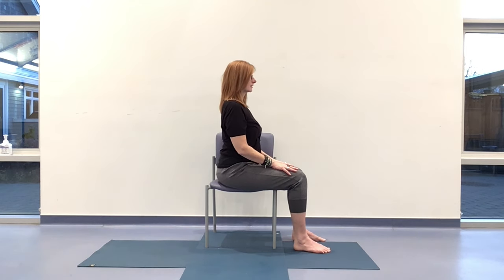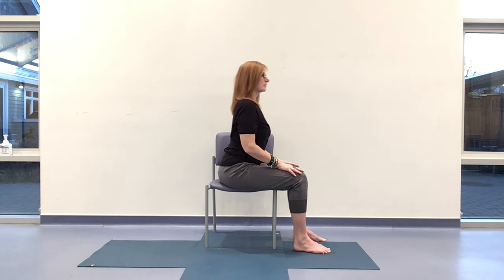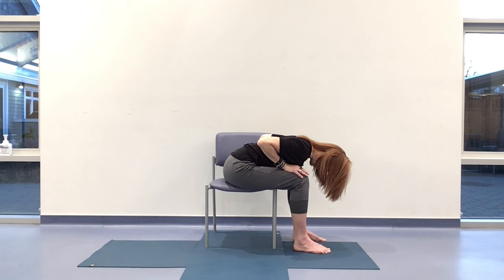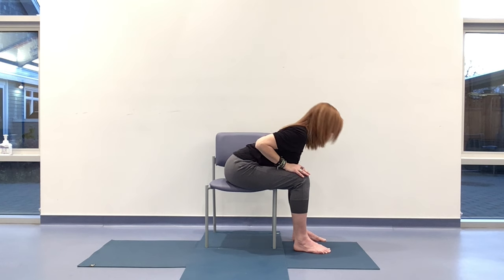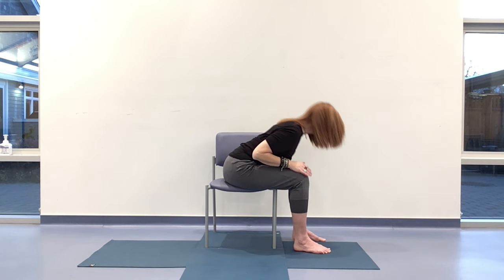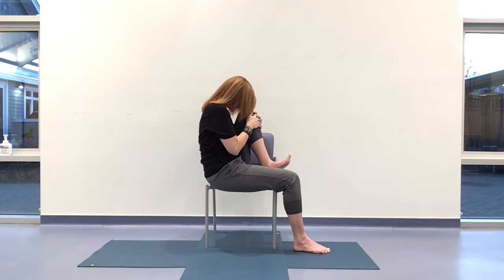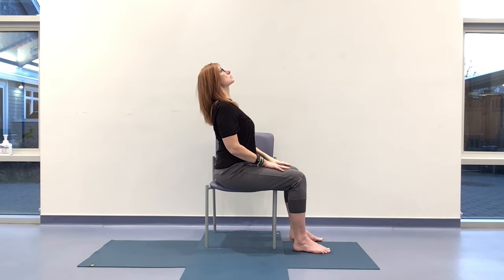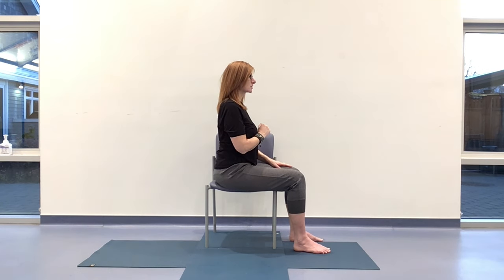On the inhale, lifting up through the heart, extension through the spine. On the exhale, we're sitting the belly down on or in between the thighs, chin tucked. Inhaling, pushing through the hands and lifting the heart up. Exhaling down. The next inhale, pushing through the left leg, drawing the right knee up, arching. Exhale, tucking the chin down towards the chest. Inhaling, coming back through center, dropping the leg and coming back to neutral. We start it all again on the other side.